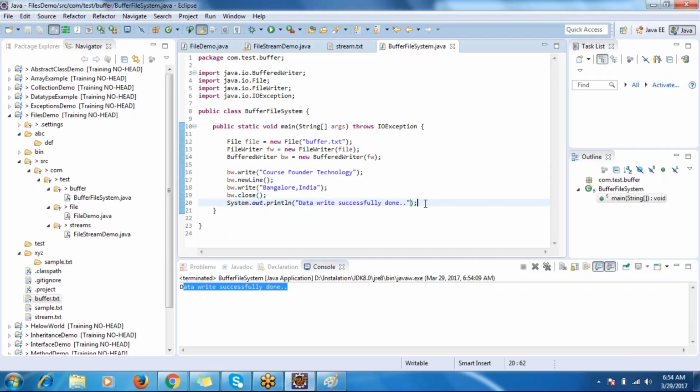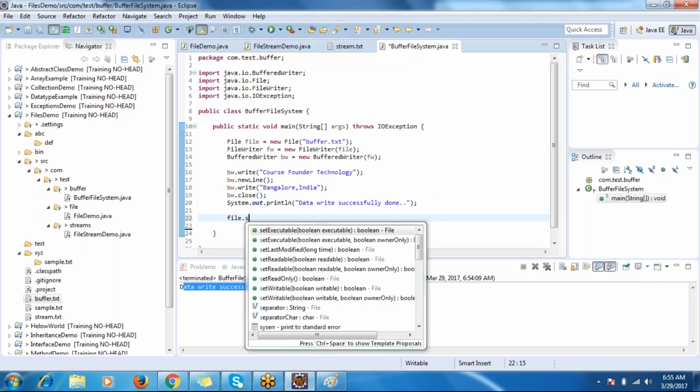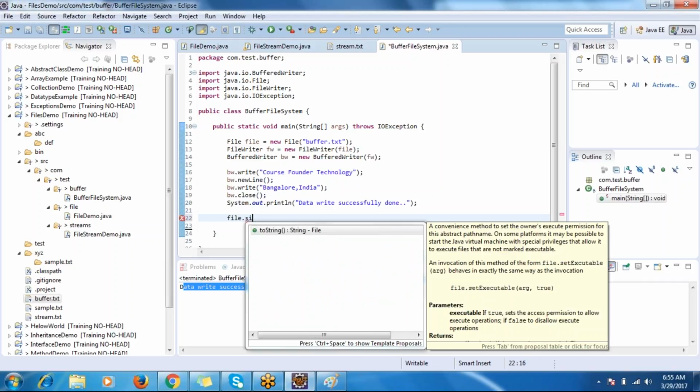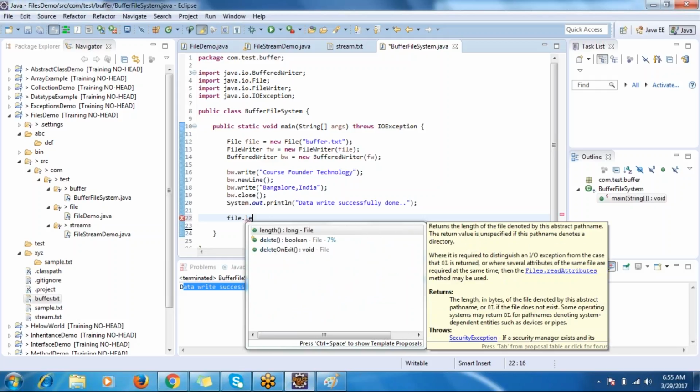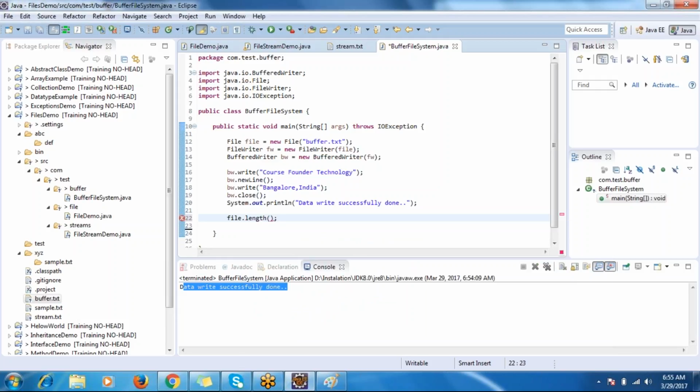How am I supposed to know if my data is 2 GB? So if you want to know your data size, there is file dot size or file dot length. So this is file dot length. If you take your file and try to print the content, this is your file content size.